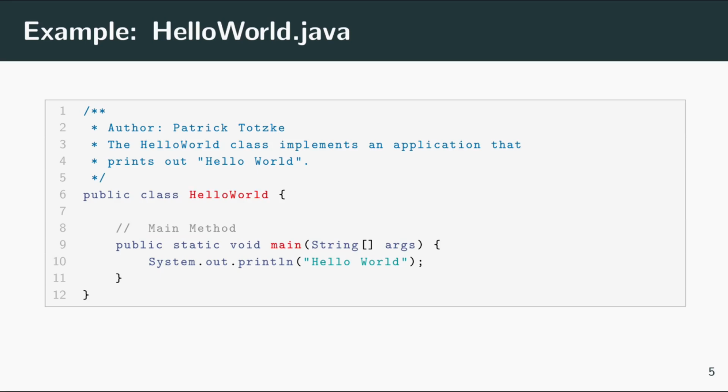Now, what is HelloWorld and main here? Well, these are identifiers. They are names. They are variable names. In the first case, line 6 is the beginning of a class definition. So line 6 all the way down to line 12 is what's called a class definition. It's a block that starts with this curly bracket here, ends with this curly bracket here, and it defines a class by the name of HelloWorld. And similarly, main is the name of a method that is some actionable member of this class.